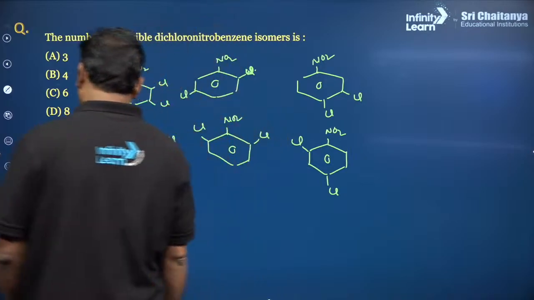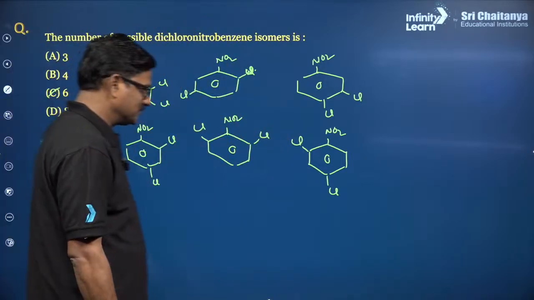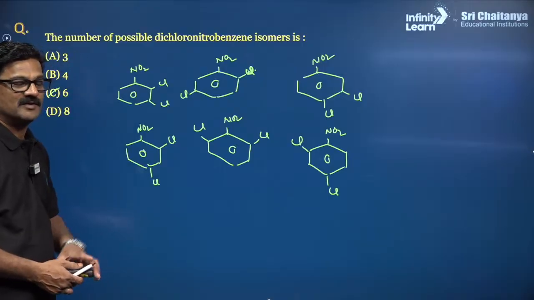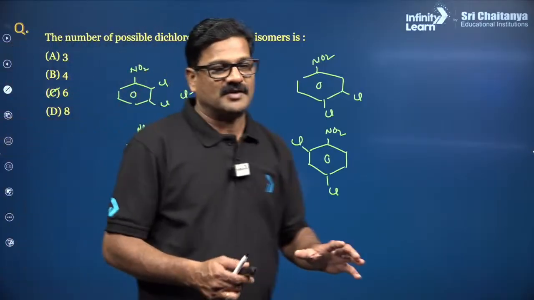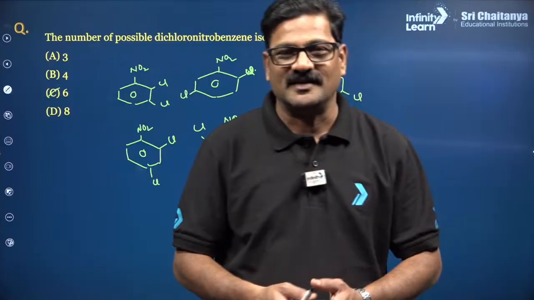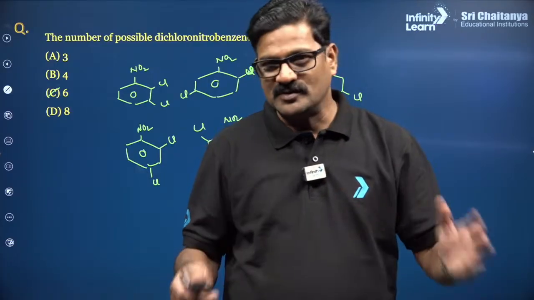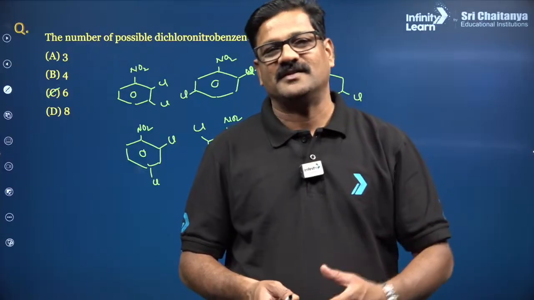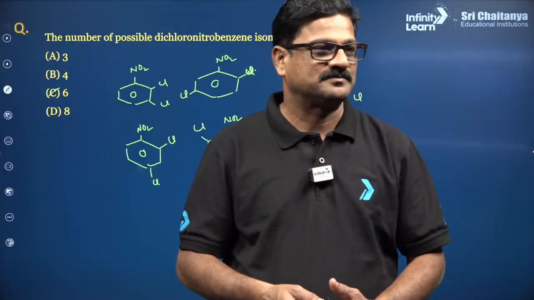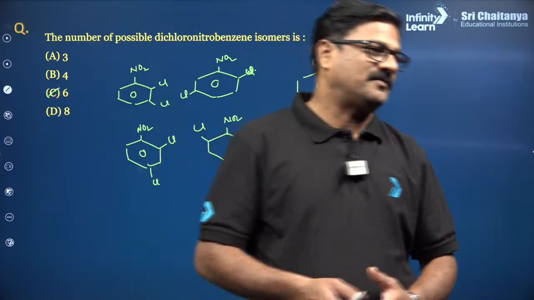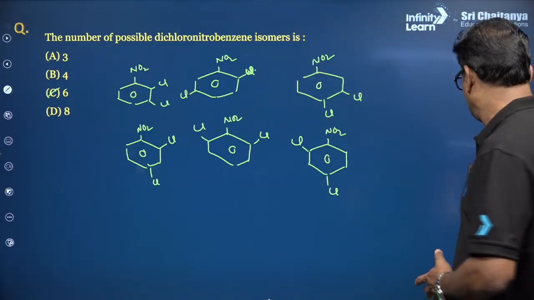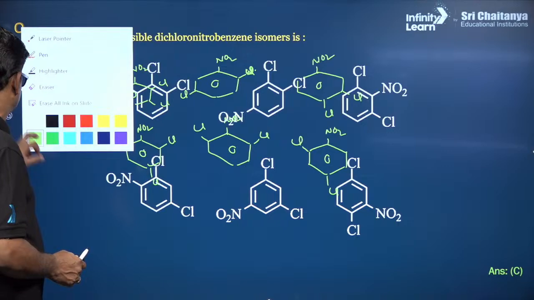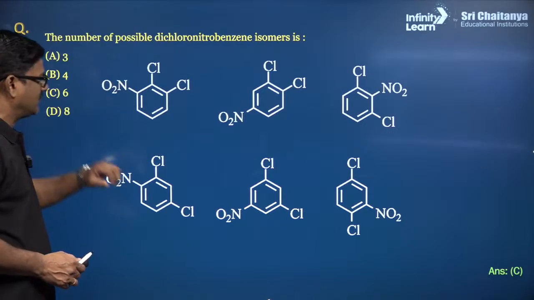Akmal, hi. You came late. Why, sir? Try to be on time, dear children. Try to attend the class without fail. And if you are not able to attend the class, at least watch the recording, and if you still have any doubts, write in the comment box. Akmal, fine. Let's go ahead with the answer. Here it is C, confirmed, and various structures are given, you can check it.